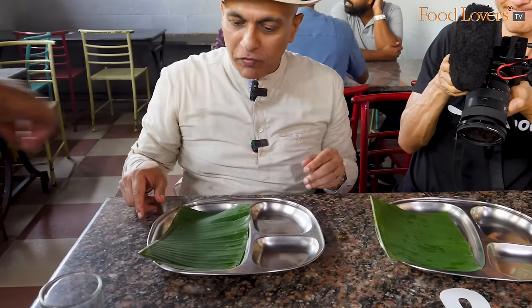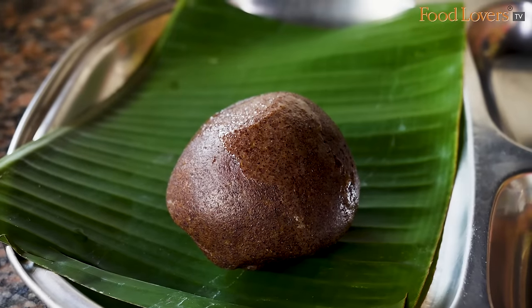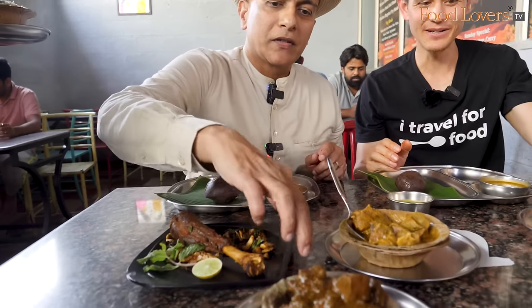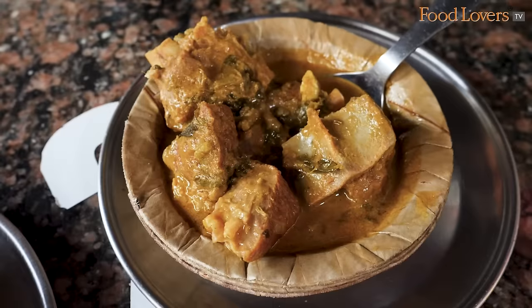The plates are here — the mutton kurma, the chops, and the ragi mudde. Typically this is like the baby-size ragi mudde; people would normally have something thrice this size. The spare parts are here too, and also our naati chicken pulao. So this is our complete meal at Gaudra Mudde Mane. The ragi mudde is the bedrock of this meal — it's so soft and almost feels like you could bounce it off the table. You typically dunk it into a gravy. We have lamb chops, mutton curry, and spare parts — a mix of mutton, liver, heart, kidney — all the organs are in there.